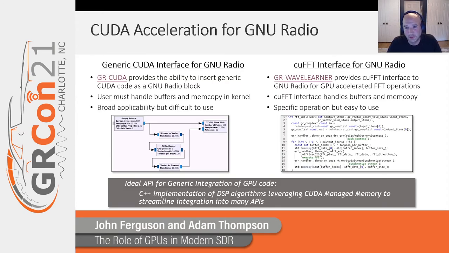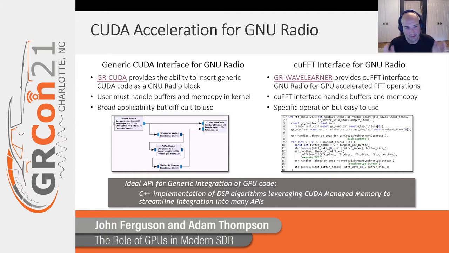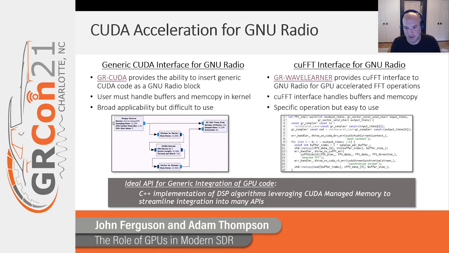Looking at CUDA acceleration into GNU Radio, there have been a couple of efforts to do this. We can provide a generic CUDA interface for GNU Radio with GRCUDA — it has broad applicability but is slightly difficult to use. There's also been some effort for specific CUDA math libraries: a CUFFT interface to GNU Radio within GR Wave Learner. That's easier to use but limited in operation. Looking to the future, the ideal API for the GNU Radio community looks like a generic integration of a library optimized for DSP at the core level — letting someone else do the math — with exposure of CUDA managed memory and handling of streaming data, so the GNU Radio community could wrap it into GR blocks.